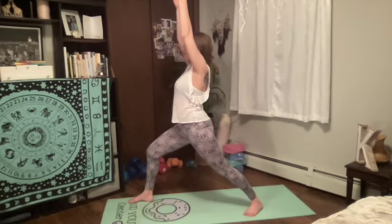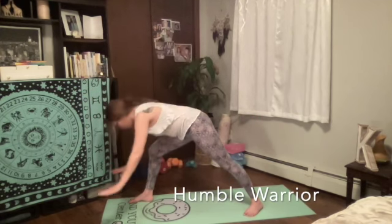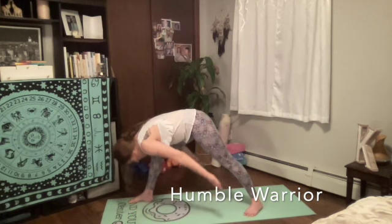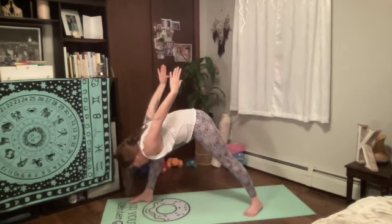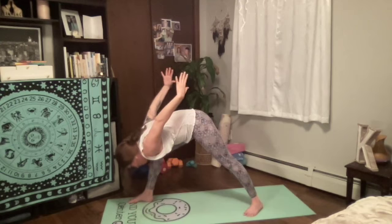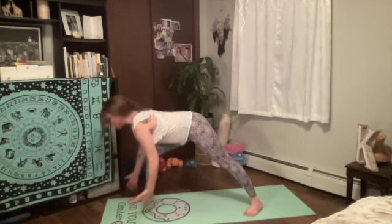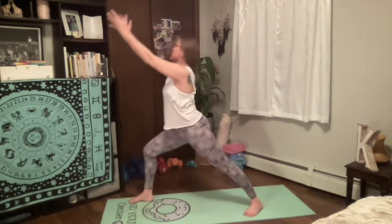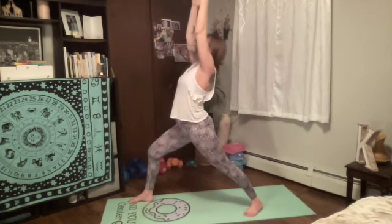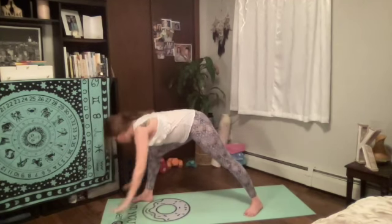Prepare for humble warrior, inhale up, and exhale as you fold forward, sweeping your hands down to your side and lifting them up toward the ceiling, maintaining your balance. Keep a strong foundation through the heels, and then inhale back up, lifting the upper body. Keep the core and the spine engaged. Reach up. And exhale back down, number two.